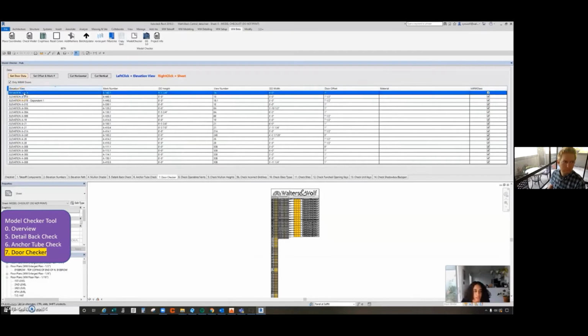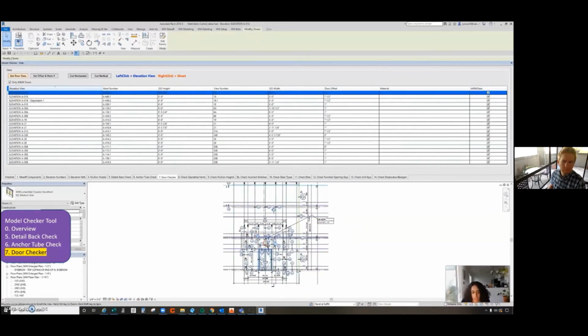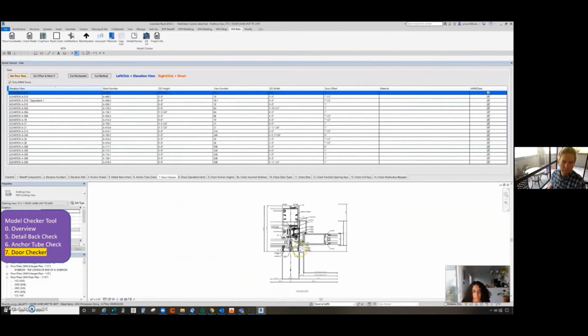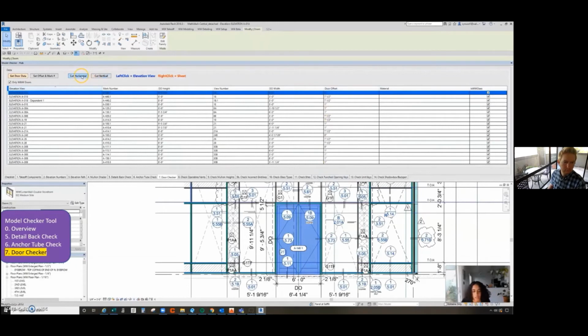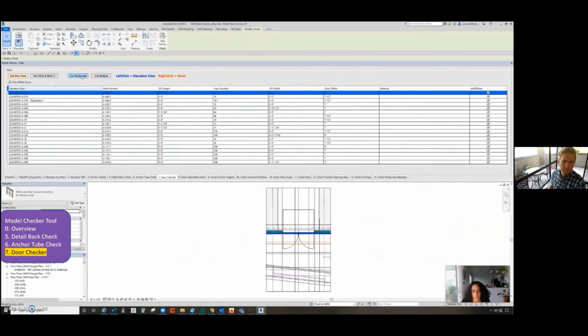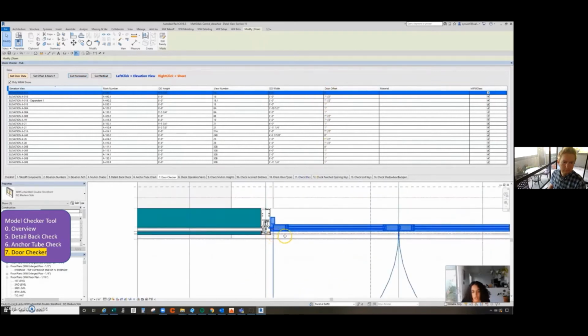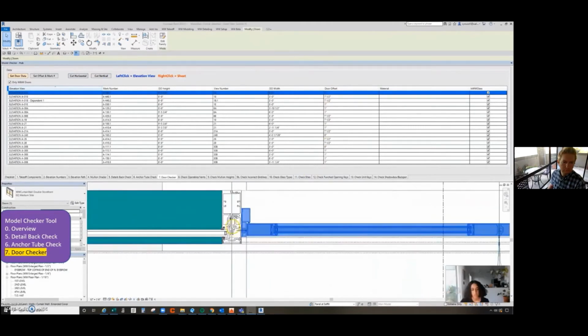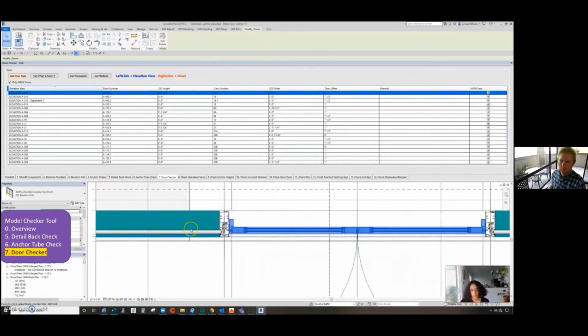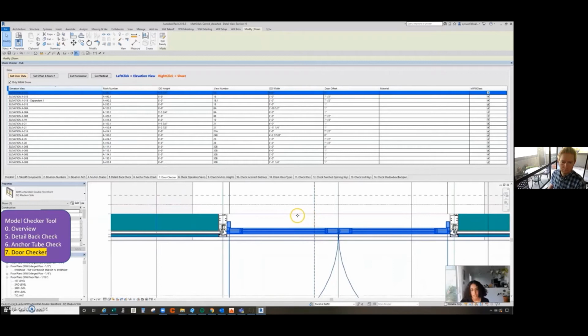By double-clicking on a door, you'll see the elevation. You can click on the detail to check what the offset needs to be, or you can also look at the offset tab. Cut horizontally and cut vertically to check if the door offset indicated is true. Check if your door is in swing or out swing. Also check to see if you have the correct pocket filler. And overall, if your door matches the detail.